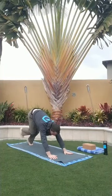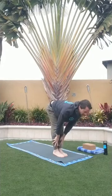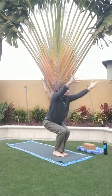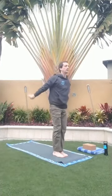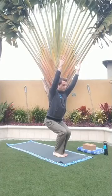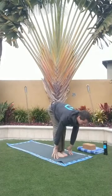Bend the knees, look between the hands, walk, step, or float to the front of the mat. Inhale, half lift. Exhale, forward fold. Inhale, scoop the ground, come up into your chair, tuck the booty, draw the navel towards the spine. Exhale, hands through heart center. Last one. Inhale, ground all the way to your chair. Exhale, forward fold. Inhale, half lift.